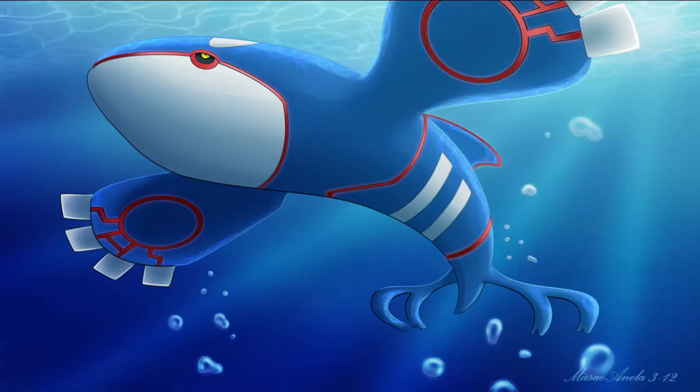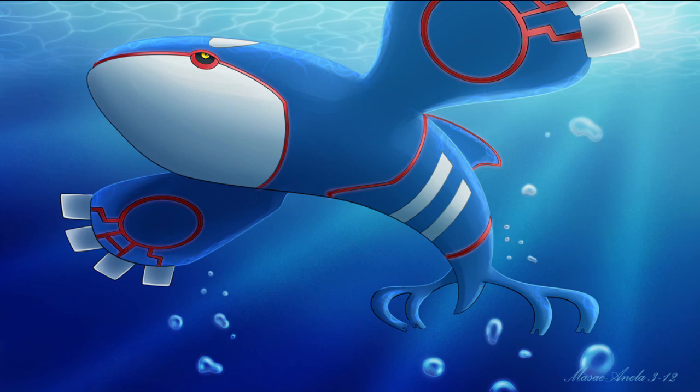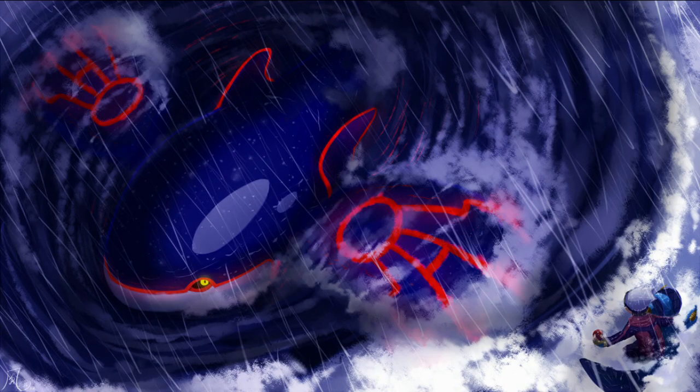So at the end, we can say that Kyogre can either be a blue sea slug or a killer whale. I would say blue sea slug, but they're so tiny, come on. You can't compare it to Kyogre, that's massive. But an orca is black, come on, and Kyogre is blue, so you can choose. I would say it is more like a blue sea slug than an orca, so whatever you choose, guys.